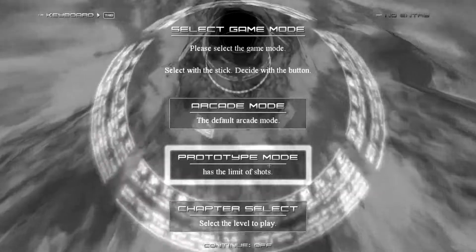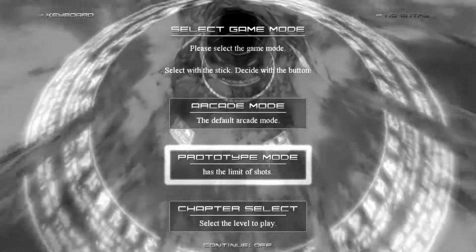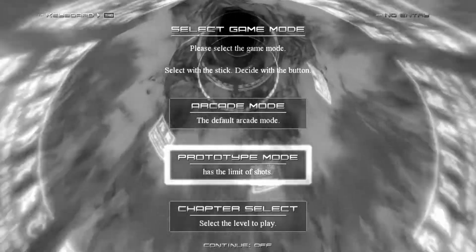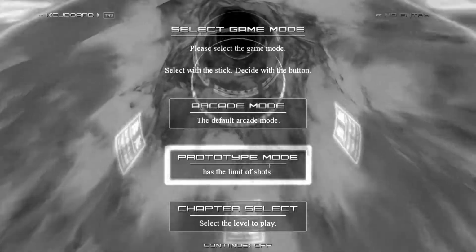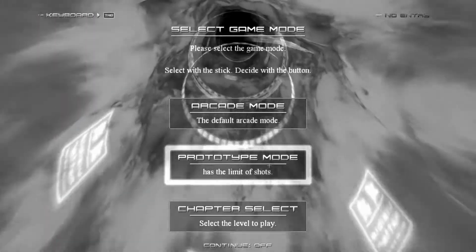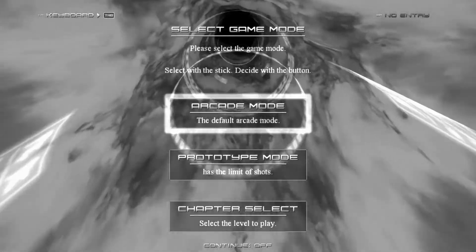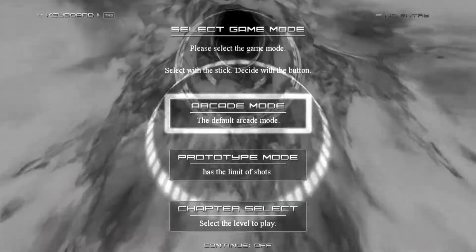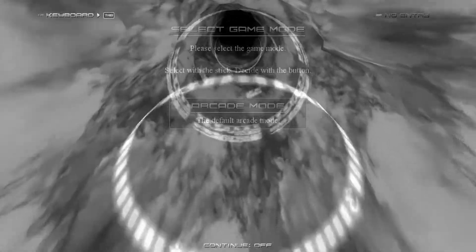Let's talk about the biggest feature of this game, which is what they call polarity. You're able to switch between two different polarities, white and black. If you attack an enemy with the opposite polarity, it does extra damage, or you can absorb ammo of the same polarity, which is kind of cool. In prototype mode, the ammo you absorb gives you more bullets, otherwise you'll run out. In arcade mode, absorbing ammo lets you get powered up, and then you can do a special homing missile attack, depending on how powered up you are. So let's jump right in.